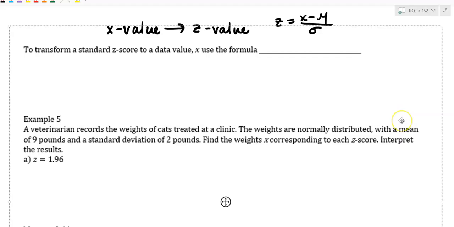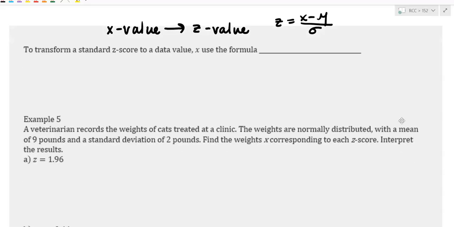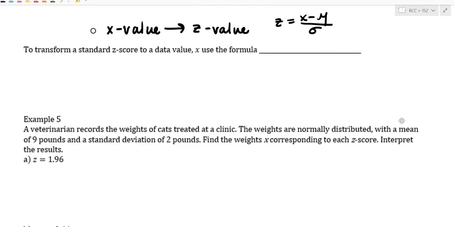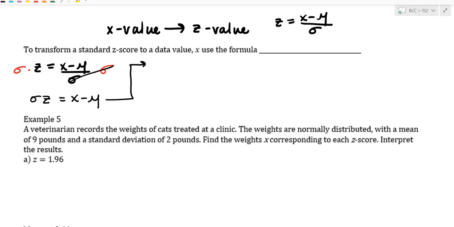Now in this lesson, we are going to be starting with standard scores and going backwards to get x values. So the formula that we will use here is actually the same formula, because if z is equal to x minus mu divided by sigma, this time I just want to solve for x. So doing some quick algebra, I'm going to multiply both sides of this equation by sigma so that that cancels, which gives me that sigma times z is equal to x minus mu. I'm just going to rewrite that equation up here so I have some more space to work.